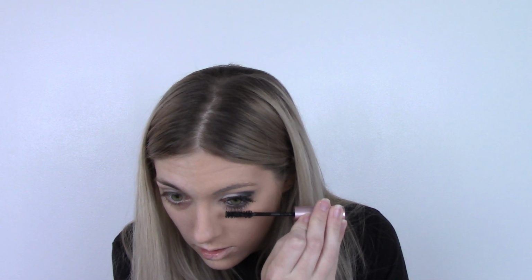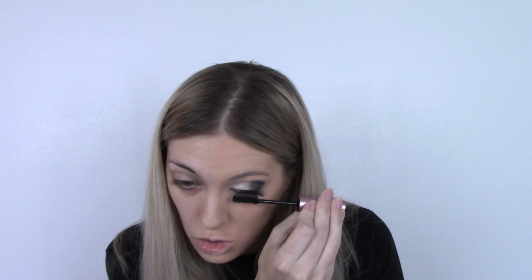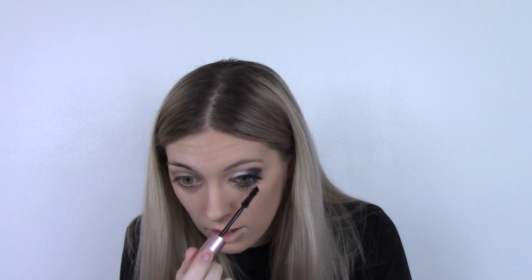Just not as heavy. I was always kind of scared to do my bottom lashes because my eyelashes are so long. This is funny, I didn't want them to look like I had spider lashes, but look at my top lashes, they look like spider lashes. I don't know, the mind of a high schooler, you guys.